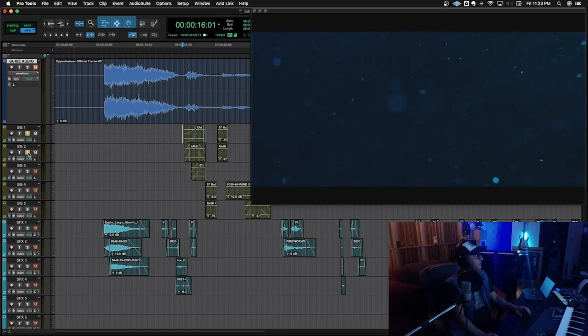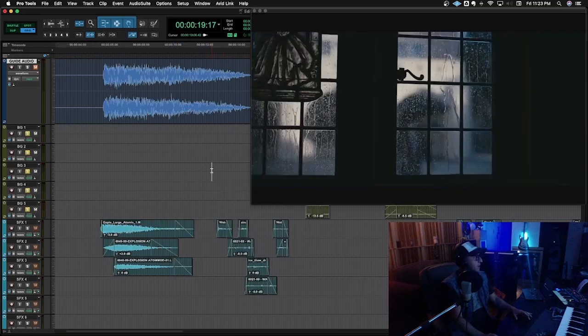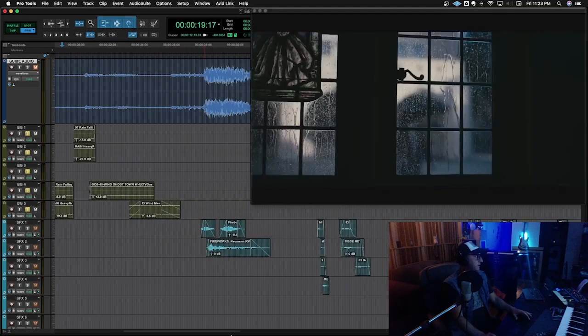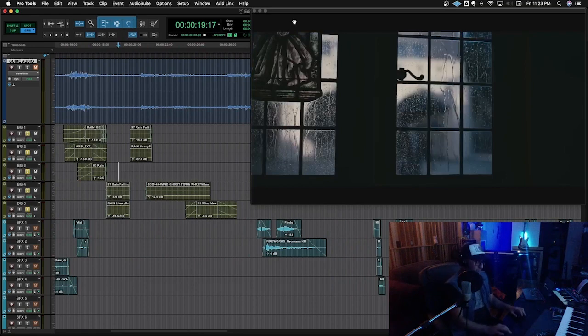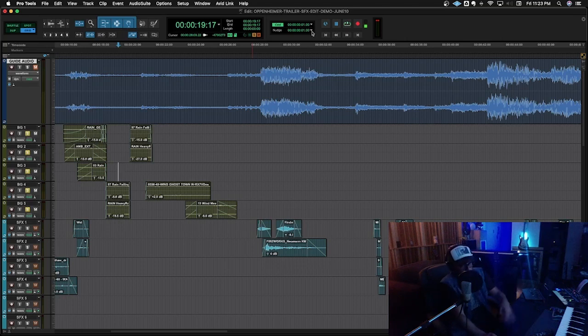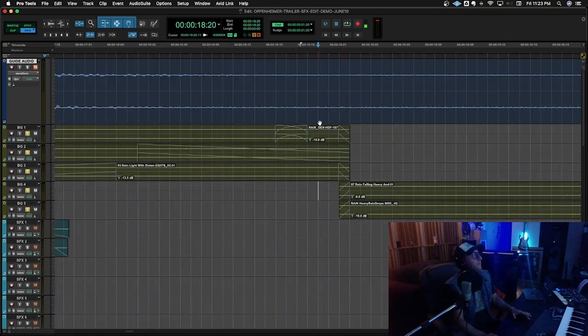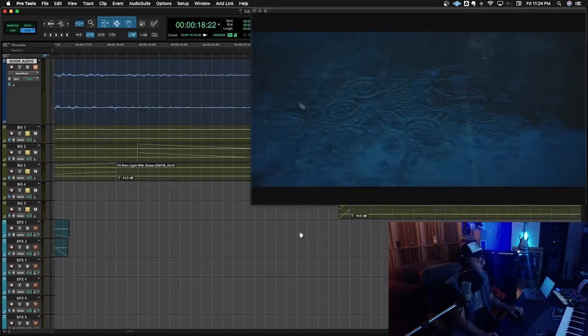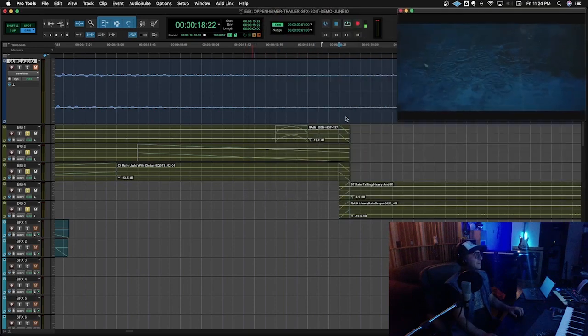So there's backgrounds that are created for the rain. The important thing about this section here is that the audio needs to adhere to the video transitions precisely. And in order to do that, you have to have your grid and your nudge values set to 1 frame and timecode for both the grid and the nudge. Well, grid for sure. Nudge if you want to be able to use plus and minus to advance back and forth by 1 frame. As you can see, the borders of the transitions for audio line up perfectly with what happens visually. I'll see if I can make that more obvious. There we go.